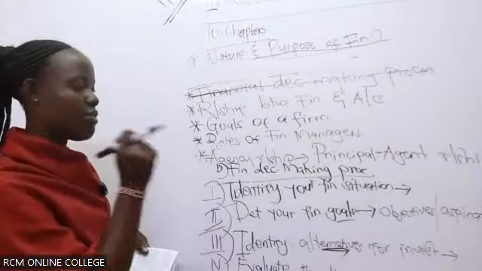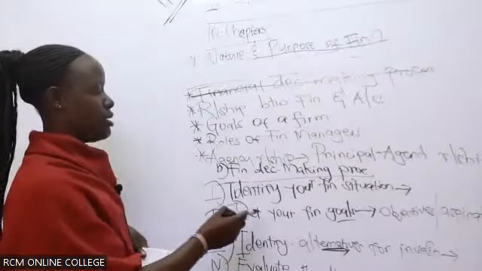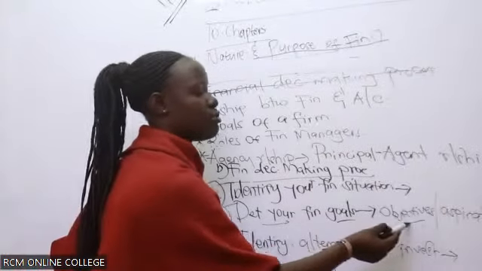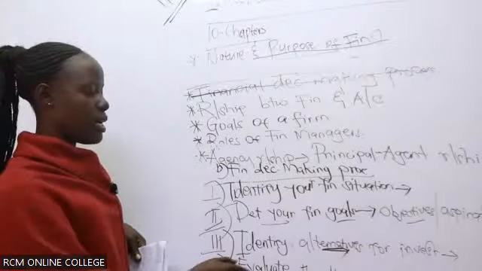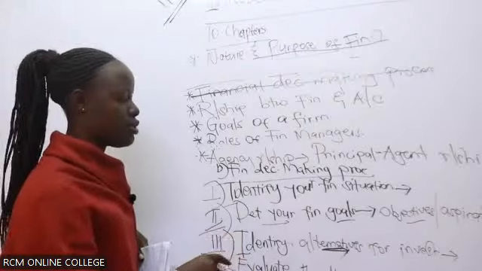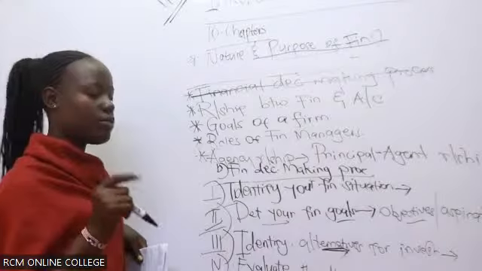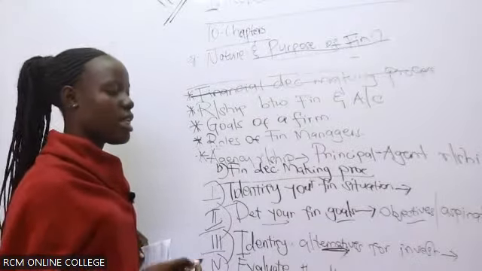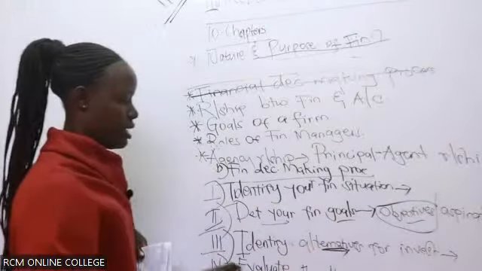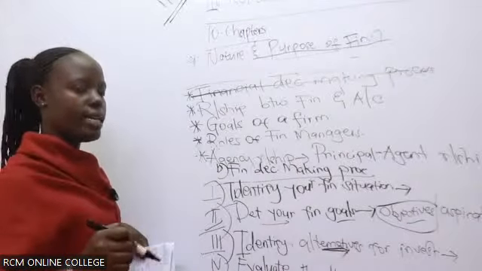So you'll have to identify your financial situation. After identifying your financial situation, you determine your financial goals, your objectives. Once you've highlighted the objectives, what you aspire to achieve, you identify your alternatives for investments. After identifying the alternatives, you evaluate them, to be able to select one alternative that will help you achieve the objectives that you identified. After evaluation, you implement this alternative.